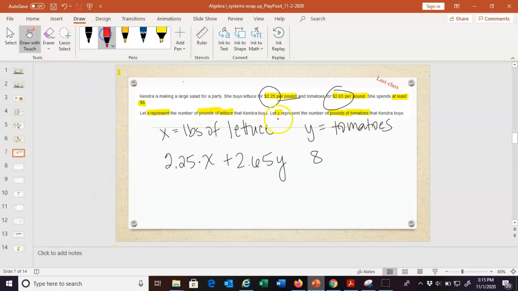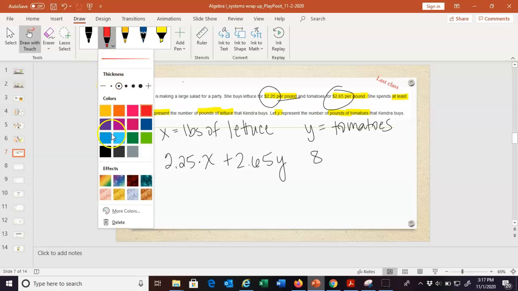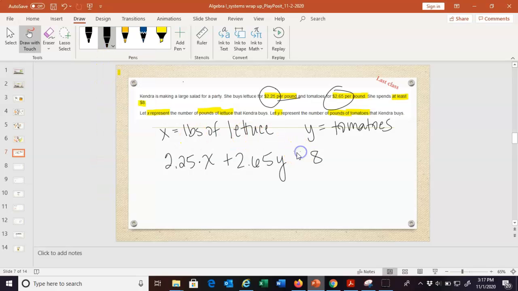Okay, there we go. Get my pen back. Greater than or equal to. It is allowed to be 8 because it's at least 8. So it can be 8 at least, or 9 or 10 or so on. So we did it. We represented this situation using an inequality, and that's it. They didn't want us to solve for anything, so we are done.